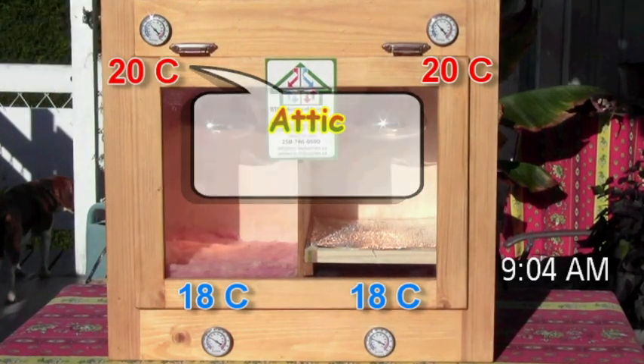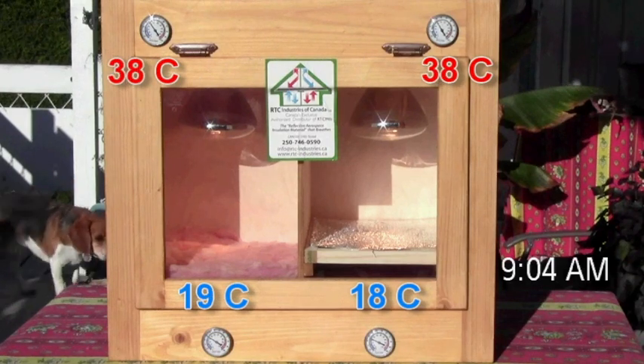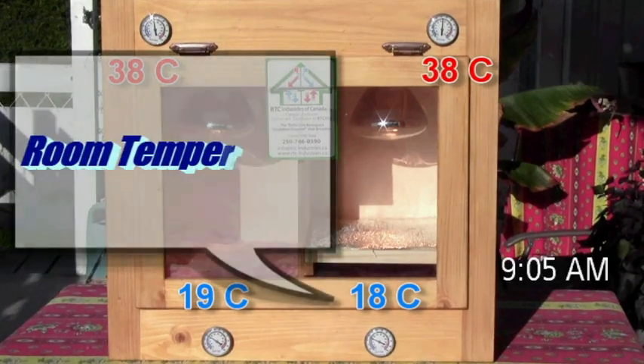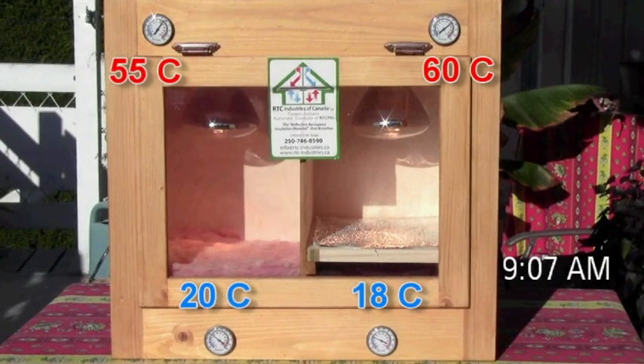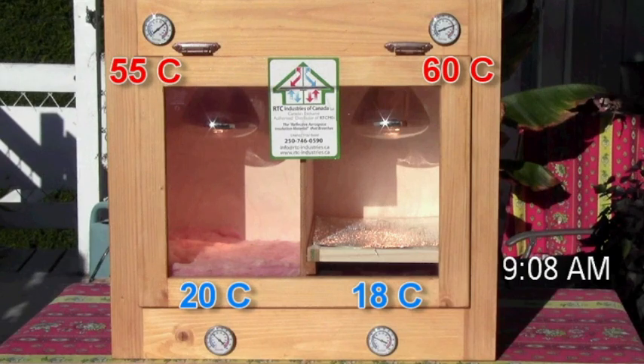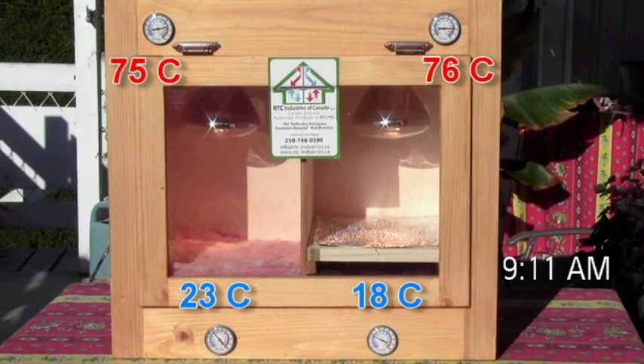This is the only insulation in the space station, and it's been circulating for over 40 years. On the sunny side it is over 200 degrees Celsius; on the cold side of the same machine it's minus 150 — and that is all that is keeping those people alive. It recycles 97 percent of the heat, and it needs air on both sides to work. It works totally on reflection.